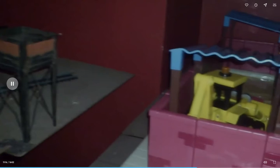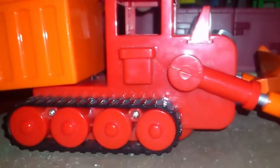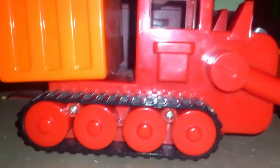Muck, just like Friction Torque and Scoop, his arms move backwards and forward. You can also move his bucket back and forth, and when he moves forward, there's a little tiny clip underneath his dumper, which I'm sure you can see there. Makes it move up and down.